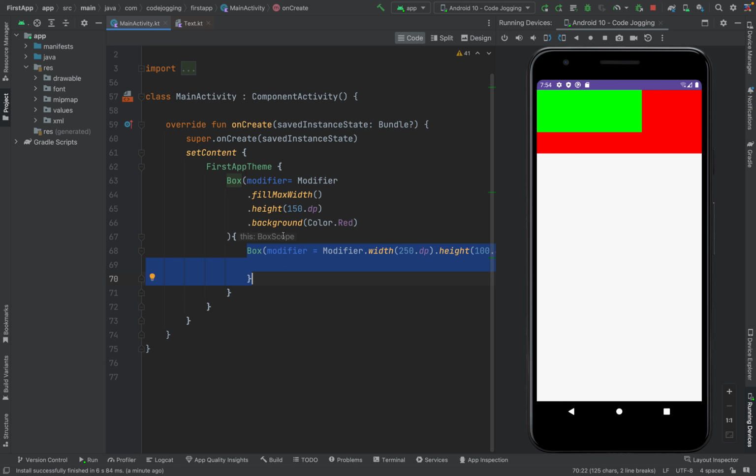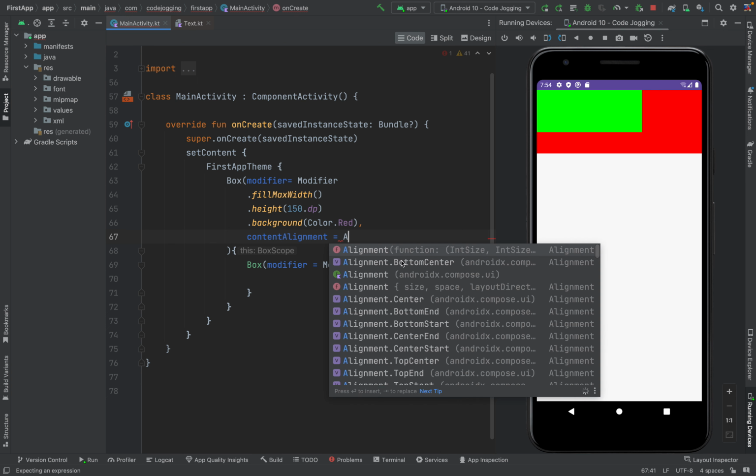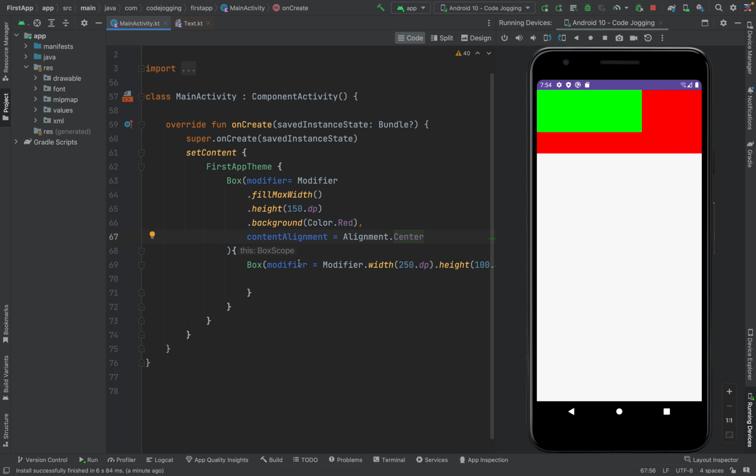So we can control how to position the content inside a box. We can do that by, at the end of the modifier, adding a comma, then typing content alignment. Okay, then we type A, then wait for the IntelliSense to pop up the other options that we have. We can center our box. So it means that any child inside this box should be centered.